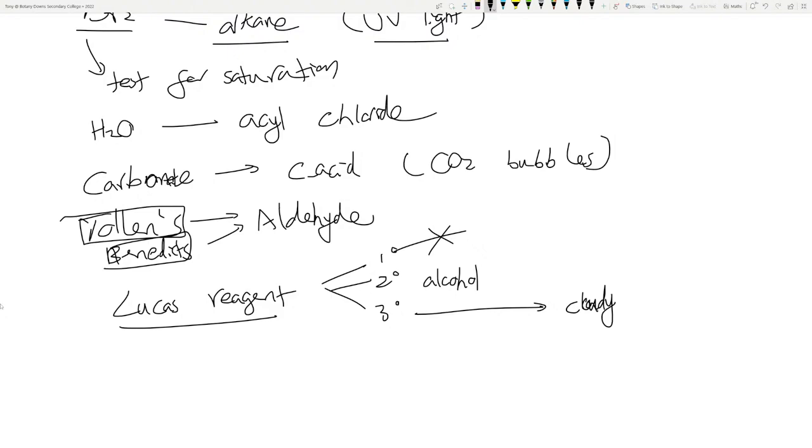All right, so these are your normal chemical tests. And then you have the litmus paper test that lets you distinguish amines. Amines are alkaline, so amine will turn litmus paper blue, and then your carboxylic acid will turn it red. And then you can use water as well to look at solubility. Your alkanes, haloalkanes, etc. will not dissolve in water, whereas your alcohol, your carboxylic acid will dissolve in water, etc., etc. Okay.